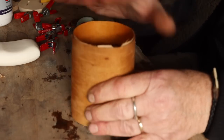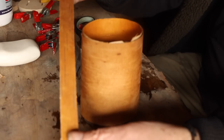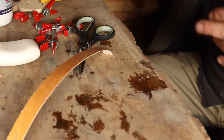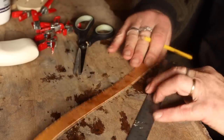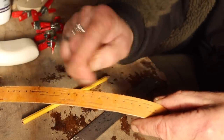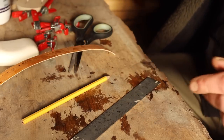I know you can. And now I'll have to put on the rims here, and I'm making something that I found out myself would be a great idea. The idea is to mark it with a pencil and mark the places where the holes are going to be. So now I have made markings with 1 centimeter apart from each other, and I think 0.5 centimeter down. I'll do that with the other one too.